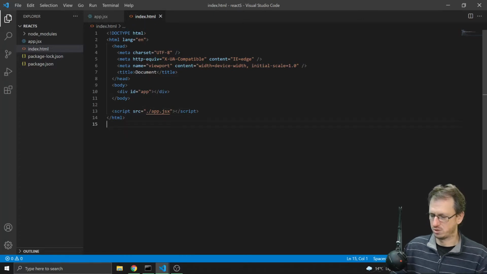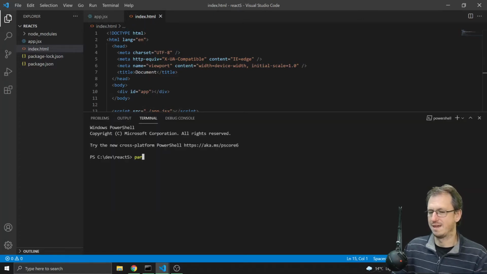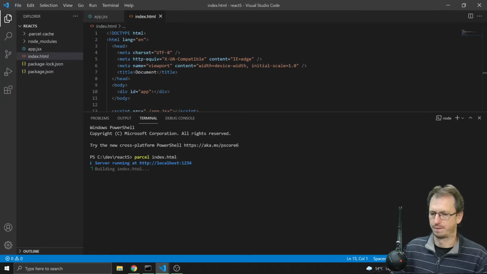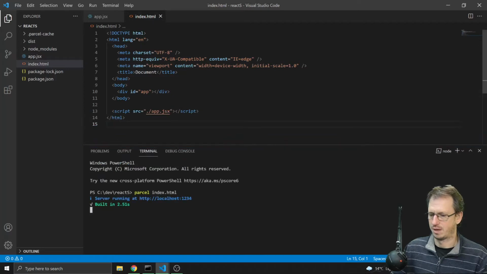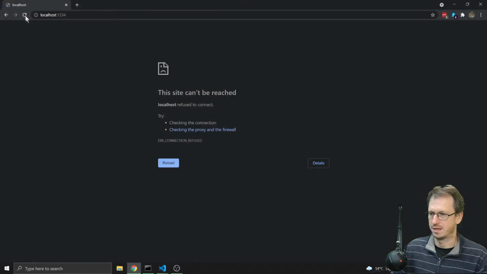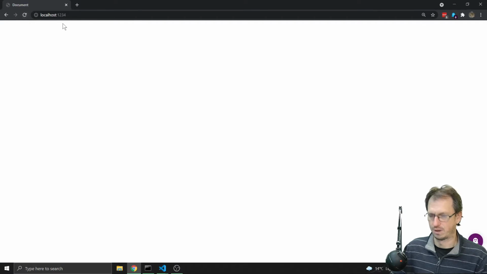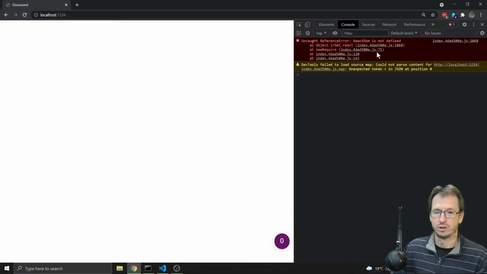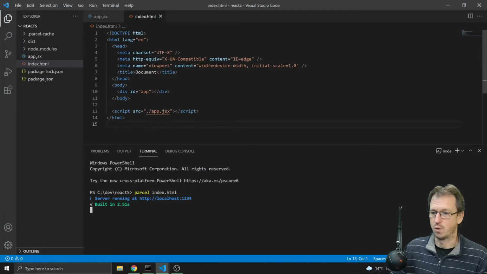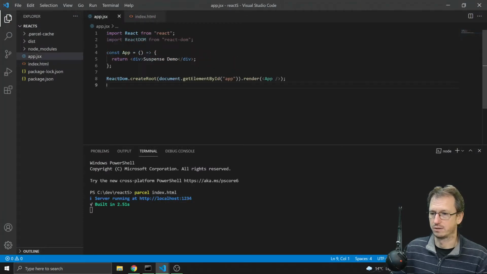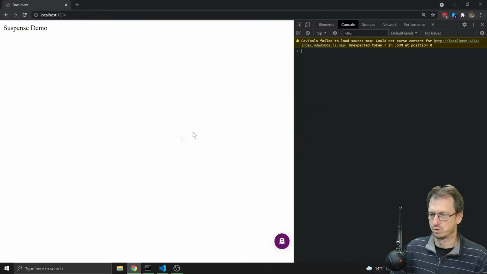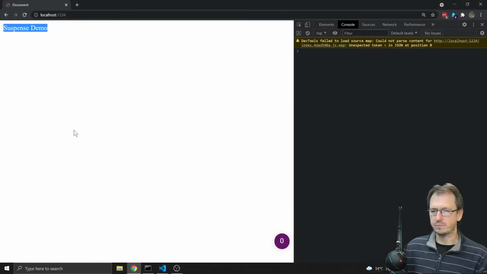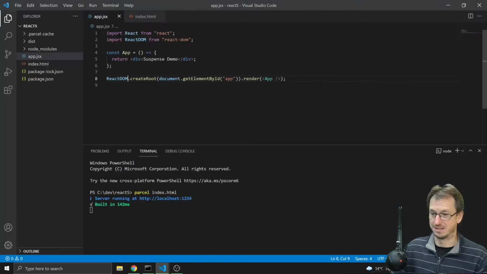I should be able to get this up with Parcel now. And if we look at that here, and then we look for the errors, ReactDOM is not defined. ReactDOM, all capitals. All right, so that is the basic framework for React.